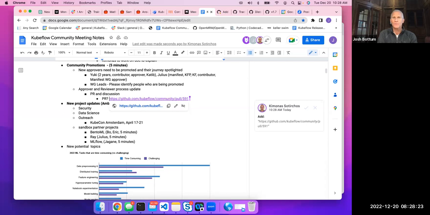So it may make it hard for somebody with fewer PRs to become a working group approver, which I think is really where people want to get to. I mean, your reviewer is great, but I think a lot of people want to move to that approver or lead or chair lead, right? And we need to document how that happens. And it is documented, but we just need to make sure everybody understands it.